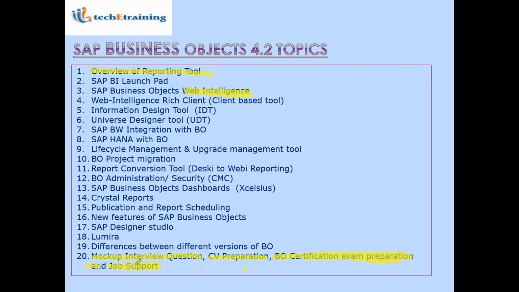Job support is basically related to once you join a project. If you are not able to find a solution, or you are facing some problem while developing a report, complex scenarios, or complex calculations which you cannot do in the reports, you can always reach me. I will give you the job support. If you share your project and your screen, I will help you resolve your issues. So that's about the highlights of my training apart from the technical part.